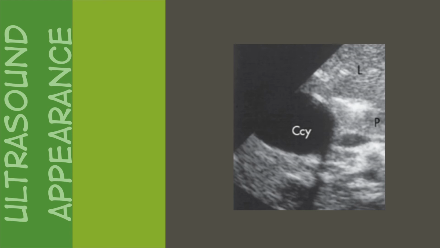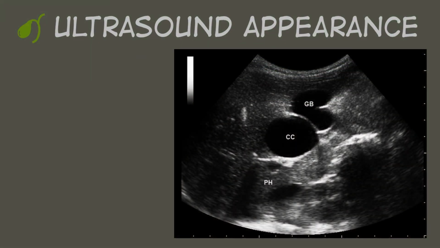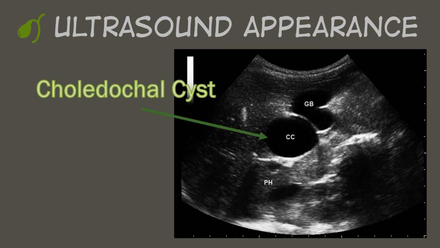So let's take a look at what choledochal cysts look like on ultrasound. So in this picture, we have a choledochal cyst labeled CC right in the middle of the picture. They usually appear very anechoic, and they are going to pop up somewhere in between the pancreas head and the porta hepatis, right where that common bile duct runs. You're most likely not going to find a normal common bile duct in the area because it is that choledochal cyst that has expanded into that fusiform shape. So again, here we have the choledochal cyst.